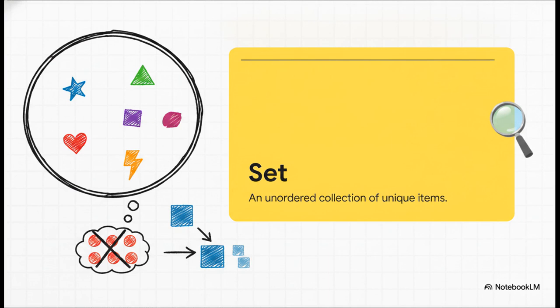Sets have two major rules. First, they completely ignore order. There's no index 0, 1, or 2 here at all. The items just exist together in a pool. Second, and honestly most importantly, sets absolutely forbid duplicates. If you try to hand a set a group of numbers like 1, 2, 2, 3, that set instantly drops the extra 2. It's only going to store 1, 2, and 3. Duplicates simply are not allowed to exist in a set.